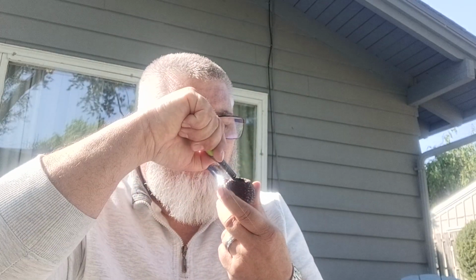It is definitely a more robust tobacco. Very full flavored. Definitely nothing you would want to smoke indoors near people. Definitely something you would want to smoke at night by a campfire or something like that, or in the morning with your coffee. I'm actually having coffee with this. It pairs up with it pretty well, I think.